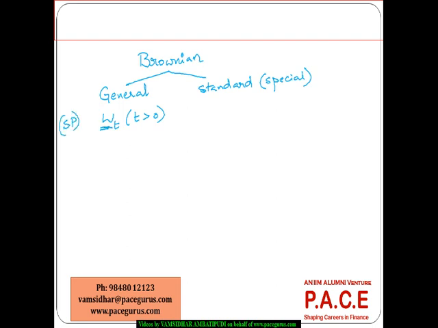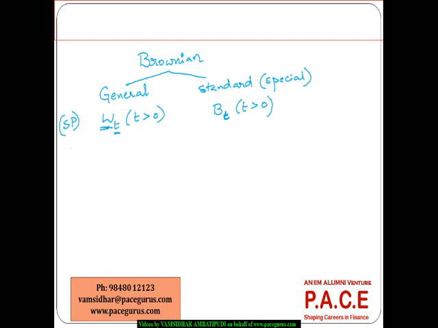Now the stock price at different points in time, at time period 1, time period 2, that is what we are denoting as a general Brownian process. And the more standardized term for a standard Brownian process is Bt. So everything else remaining the same, the notation is Wt here, the notation is Bt here.